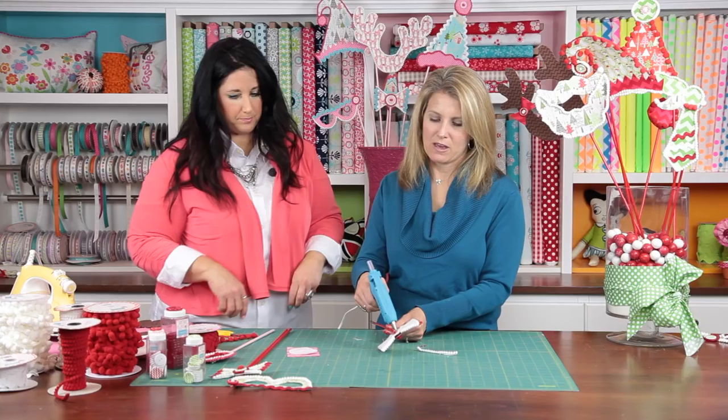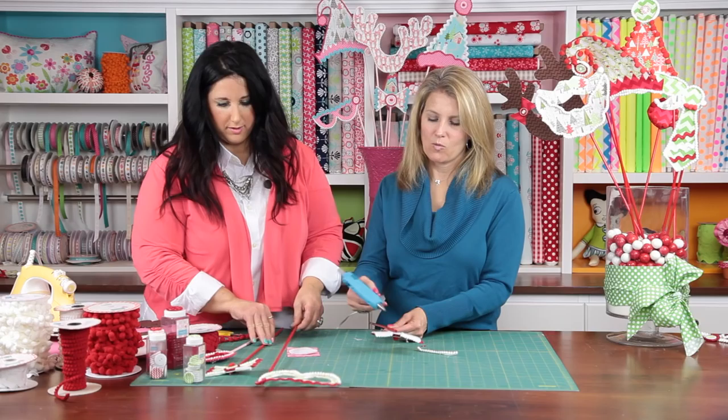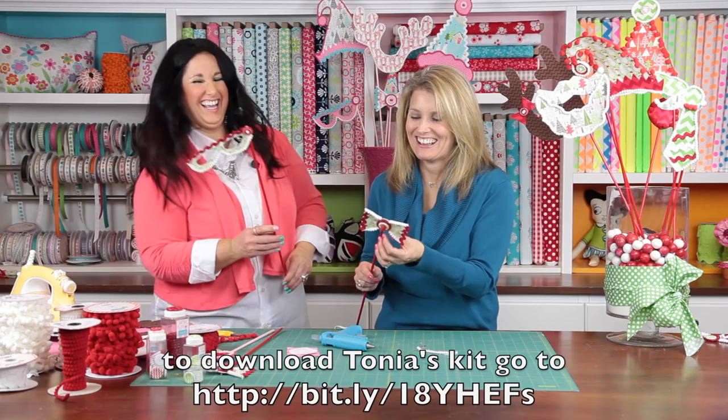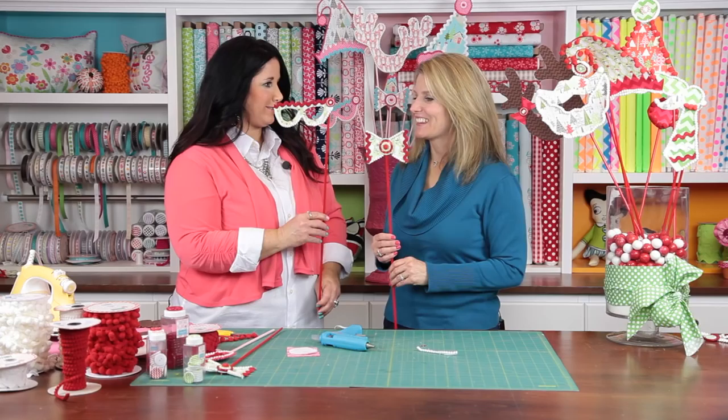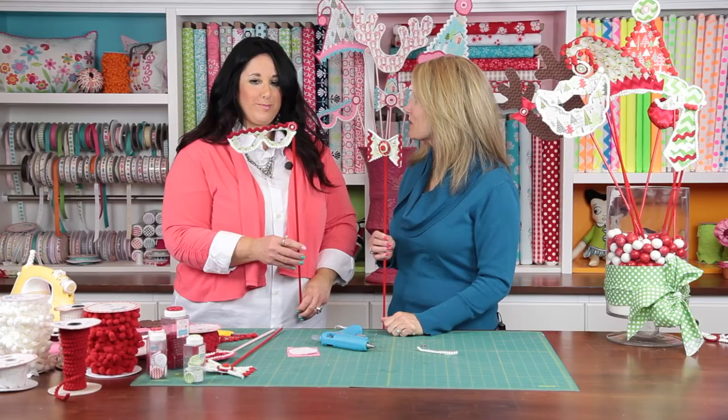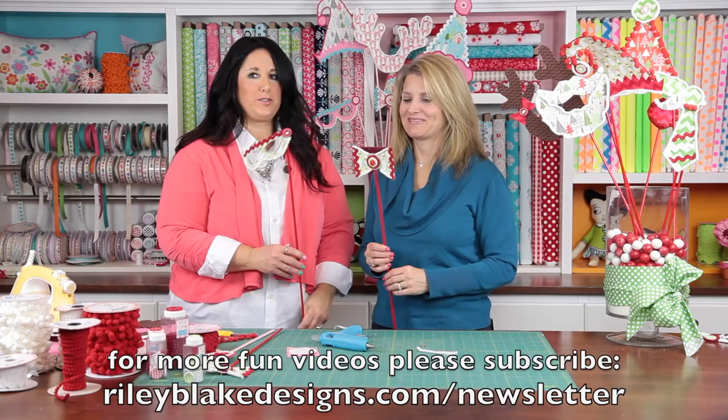I think I'm going to buy one of your kits because I want it all made for me. But this is adorable. You can use your scraps and any type of fabric, but I think it's really fun with Christmas fabric for the holidays. And I think giving these to neighbors is a great idea — very memorable, something that they'll keep for a long time. I bet they'll remember who gave them to them because they'll have so much fun with them. Well, thank you Tanya — what a great idea for the holidays. Thanks for having me.